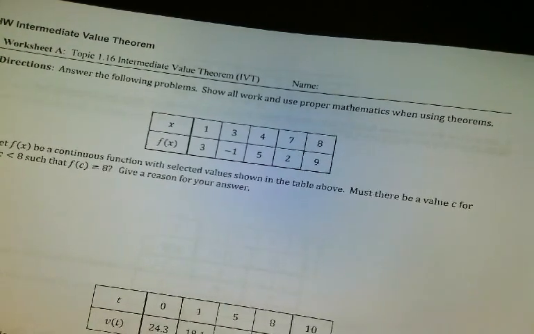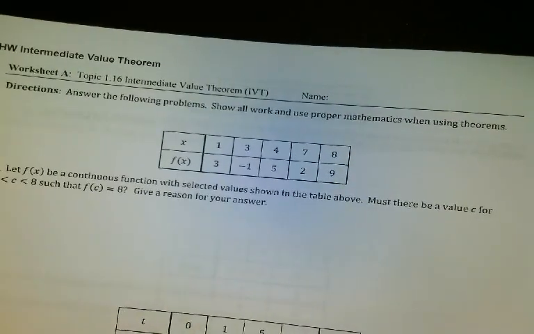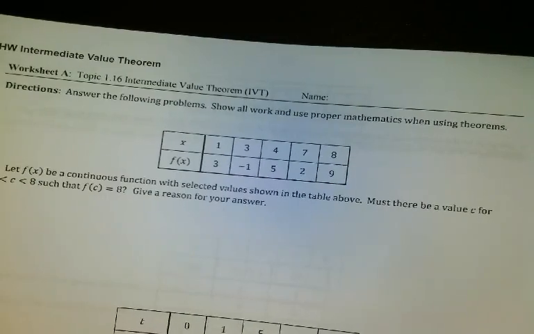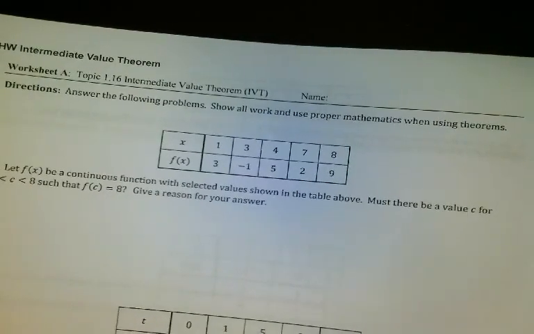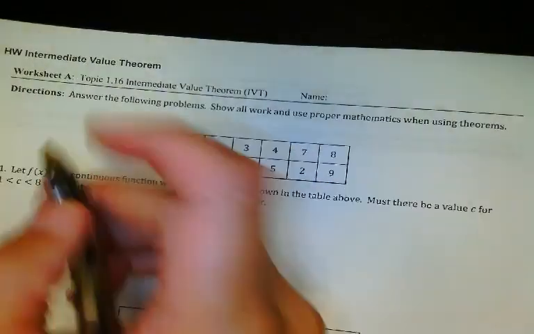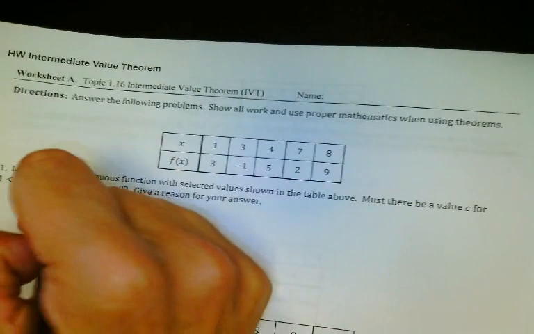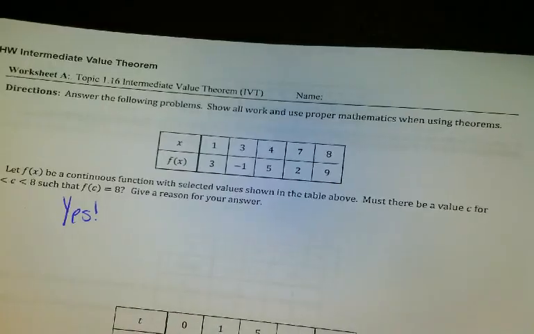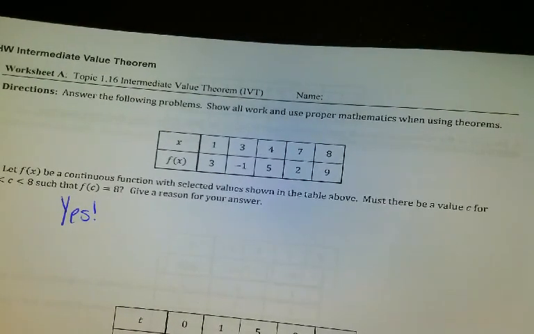All right, so just walking around, we want to be really specific about where we think that value is going to occur. Some people have a broader range, and we just want to hone in on where it's going to happen. So it looks like everyone said, so must there be a value? Yes. Where, between what two numbers am I going to hit 8 for sure?